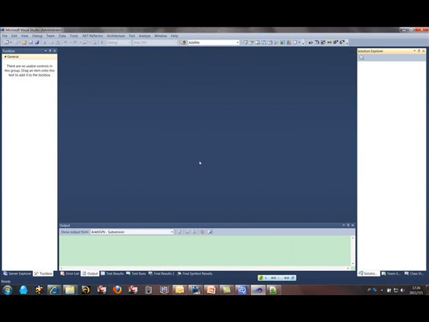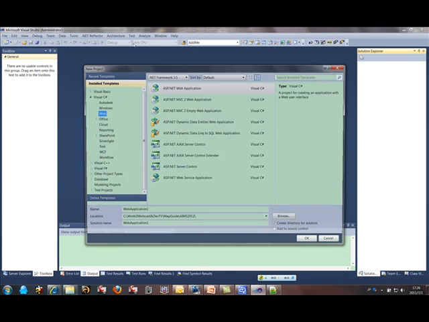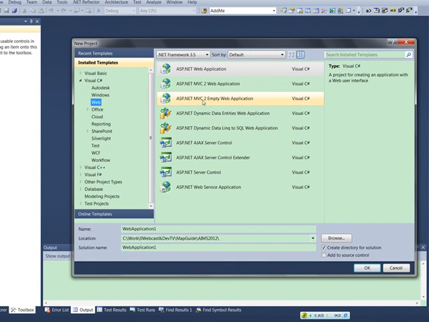I am using Visual Studio 2010 here. You can also use Visual Studio 2008 if you'd like to. Firstly, I need to create a project, and I select ASP.NET Web Application. Please note you need to select .NET Framework 3.5, and I give it a name here.